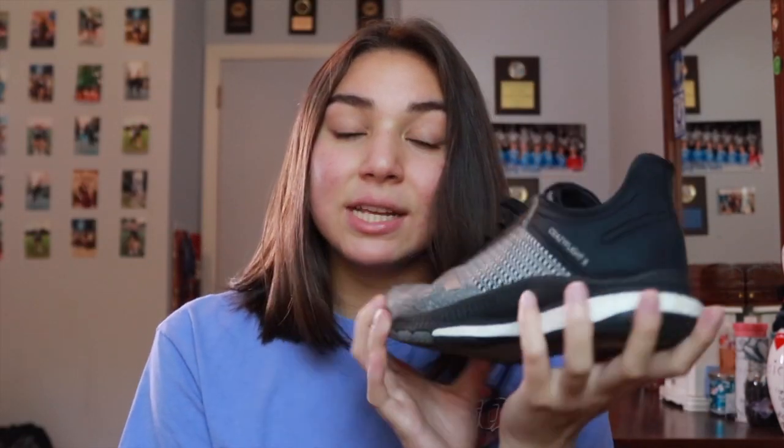As for my shoes, I wear the Adidas Crazy Flight X's in gray. They have a white version that looks a little better, but I like to wear black socks so I thought gray would be better. I talked about these in my volleyball bag video, so go check that out. For knee pads, I wear the Mizuno LR6s — they're a little beat up, but I have two pairs in my volleyball bags at all times. They do a great job of covering your whole knee.